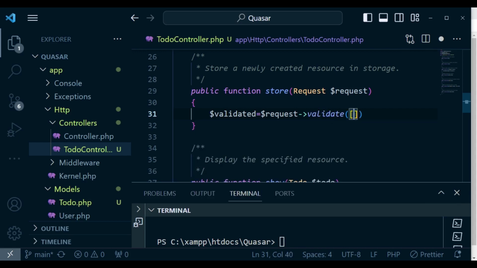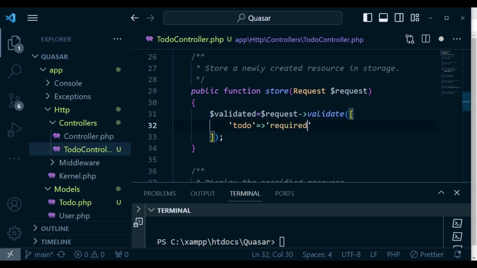And then inside here we have an array of values. I'm going to set to do. Because we are setting a default value, it's not a must for us to say that it's not completed. So this one I'm going to say required, and I want it to have a maximum of 255, just in case somebody types something that is a little bit more than that, to be able to give an error here and not break our application and not give an error from the application.